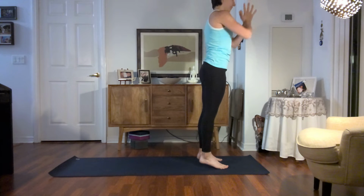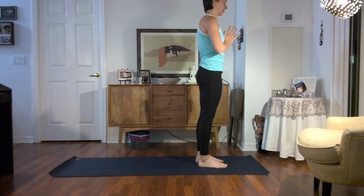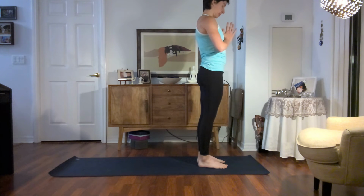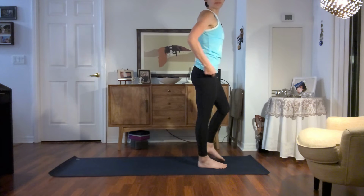Hands to the heart. Legs are parallel. Close your eyes and notice your heartbeat. Let's calm our heartbeat a little bit.